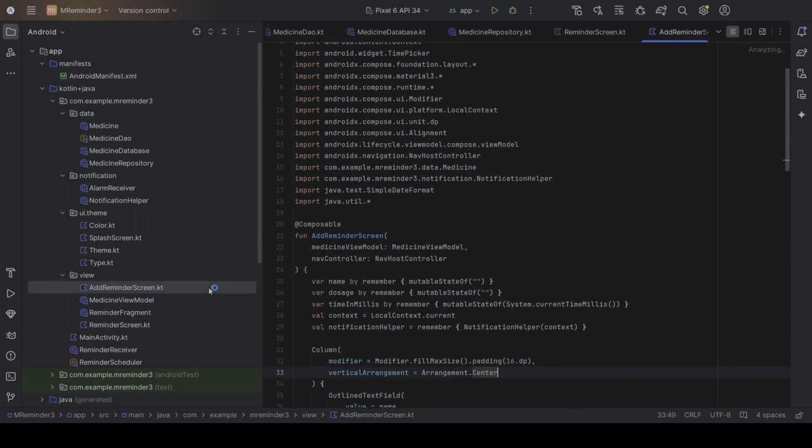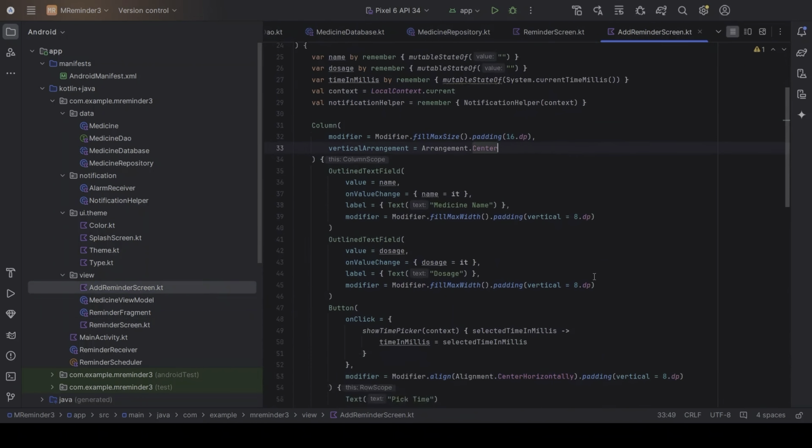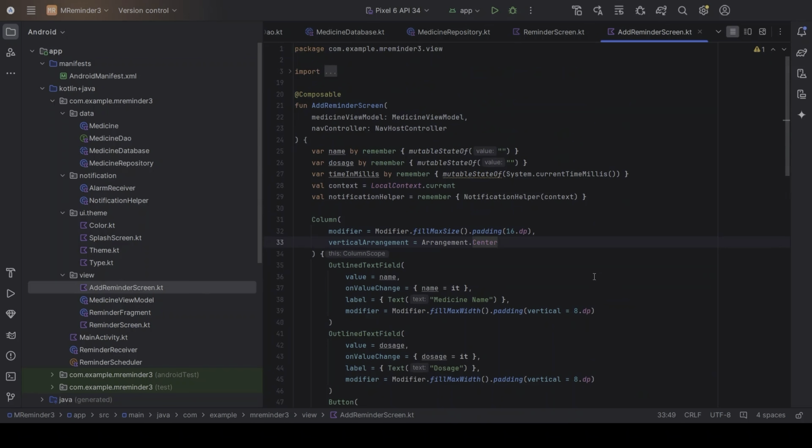Next, we're going to go towards the add reminder screen. So when you click on the add reminder button, as we have seen in the app, it shows a new page, which takes the input of the name of the medicine as well as the time and the dosage as initialized in the database. So the whole role of this is to provide the UI for adding and editing the reminder. It includes the input fields for the name, the dosage, the time, and the frequency, and it allows the users to save the new or already existing reminder.